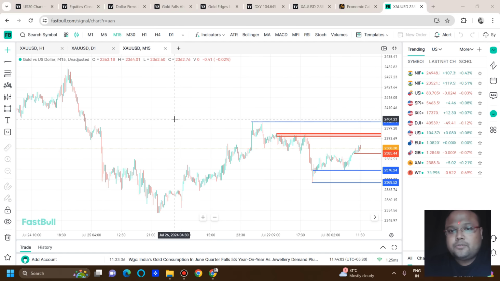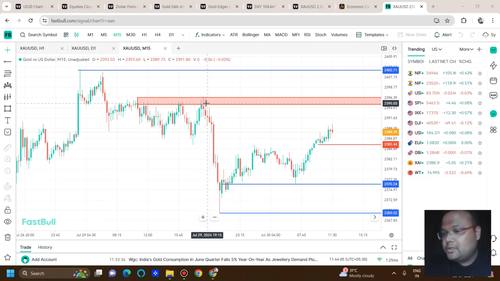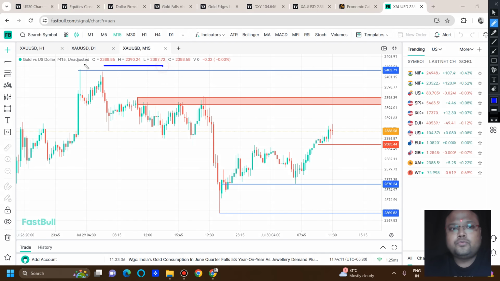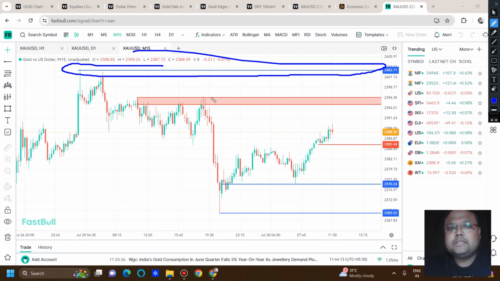And this is the 50-minute chart of gold in front of us. On the lower time frame also, we can only see these opportunities. You can see around 2400, 2402, we have a resistance. Then this is also resistance. That's it. No other opportunities. Sometimes we find many opportunities on a lower time frame, but here on the lower time frame also we can see the number of reliable opportunities is limited.